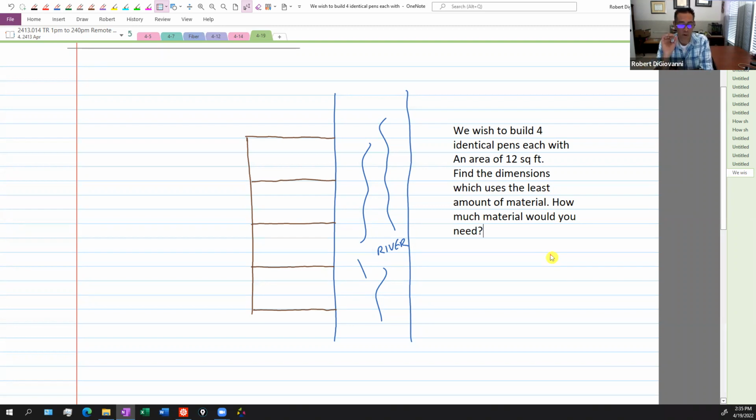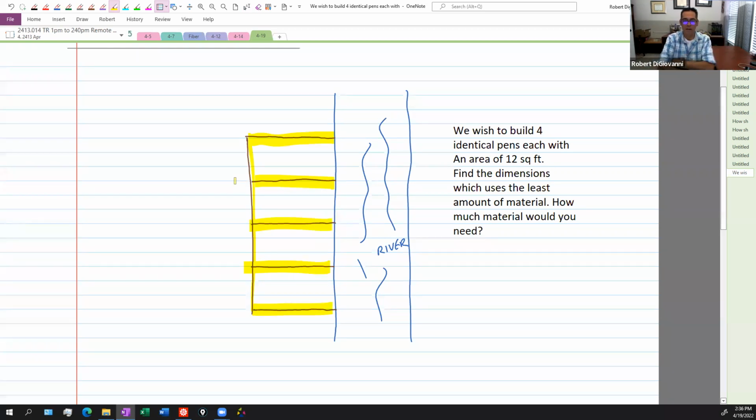So a couple of things I need to point out to you. On these pens, everything in brown has to be built, okay, as part of the fence. But for these pens up against the river, we're not going to build a wall. The chickens are real scared of water, so they're just going to drink and they won't go anywhere. So you don't have to build a wall. There's no construction that's needed along this side. Or if you want, don't do a river, do a cliff, so they're not going to go over the edge. So you only need structure here. Understand?